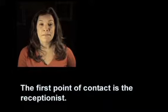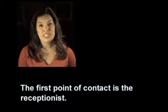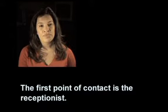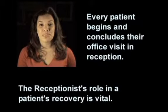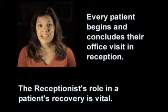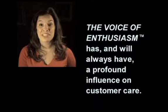Every healthcare facility must run efficiently, but Sue has overlooked an important aspect. Other than setting the appointment, the receptionist is one of the first points of contact between the healthcare provider and the patient. Fully appreciating that the goal is to put those that you care for on the road to better health, that road begins with the receptionist. Every receptionist must realize that a more comforting and encouraging voice tone actually is an integral part of the healing process. On the other hand, let's examine an example of proper voice tone.